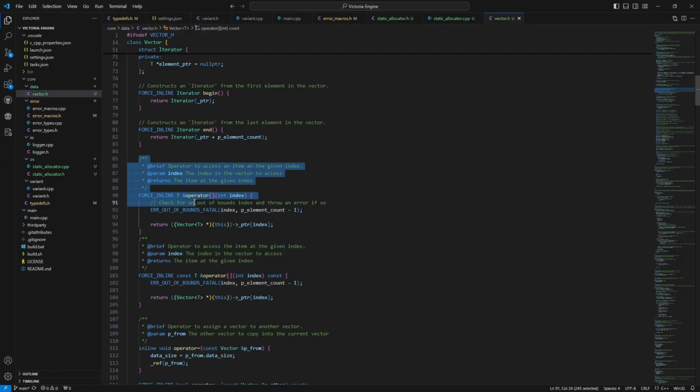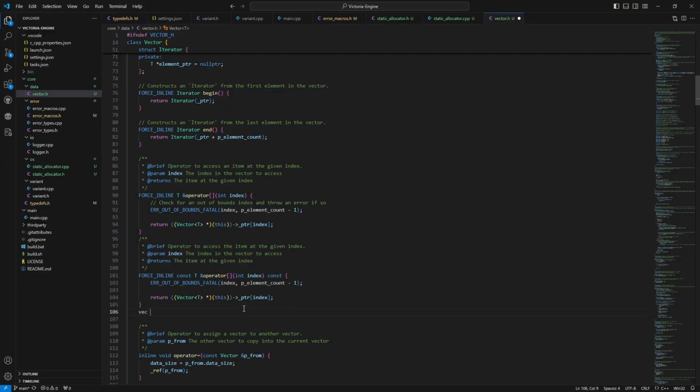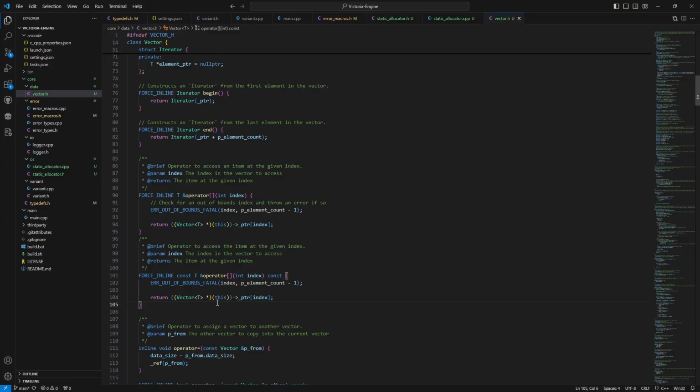So we have two sort of access operators. This is the brackets that you're used to. So we have, say, a vector, say vec, and we want to go 3. So we want the 4th item in. Then we can retrieve it that way. And there are two versions of this. They do basically the same thing, but one of them is constant and the other one is non-constant. Or this one is constant and that one is not constant. And this is just designed so that the type it returns here, while it is of the similar place in memory, you can't actually modify what that value is and return that in because it wants a const only.